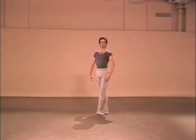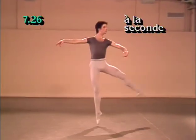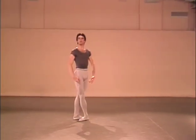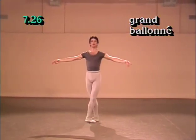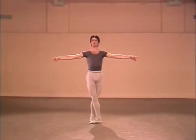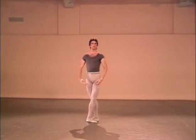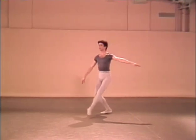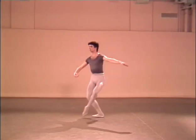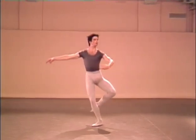Ballonné. Ballonné is a jump on one leg starting coup de pied and demi-plié, stretching the working leg while in the air and returning coup de pied on landing. The jump travels in the direction of the extension.